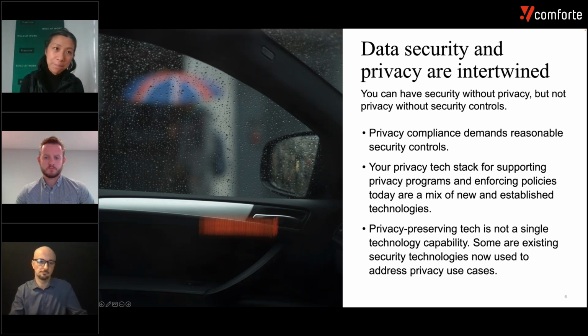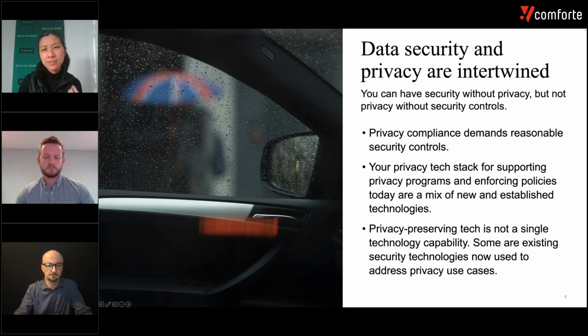So things like tokenization, things like data masking, for example, various approaches and techniques when it comes to de-identifying data. So it's exciting. There's a lot of options, but with options and with choice come decisions that we have to make. And with privacy preserving tech, it's not just one singular technology as well. It's a combination of these approaches. So the ones that I already mentioned, like masking, tokenization, are what I would characterize as privacy filtering. So it changes how that data user is able to view or access that information.